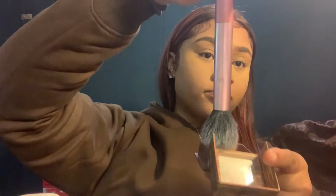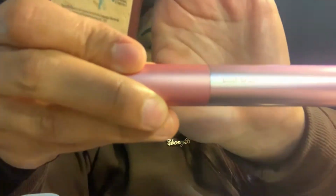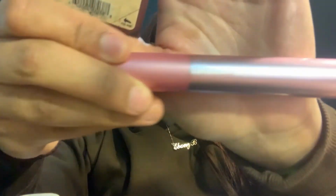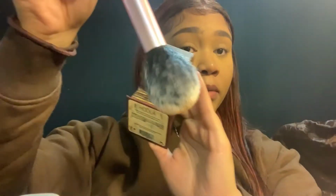To contour and bronze, I'm using the Hoola bronzer in the original shade. They came out with like 4 different shades. This was originally the only one, so yeah, this is the original shade. And I'm just using my blush brush to contour my cheeks, and then later I'm going to go in with a smaller brush to contour my nose.